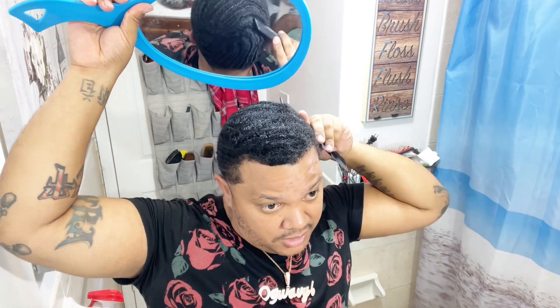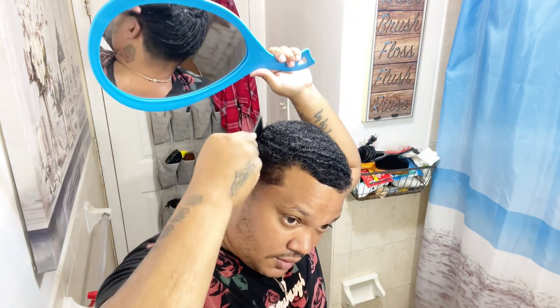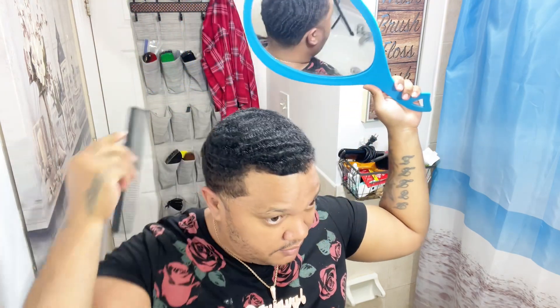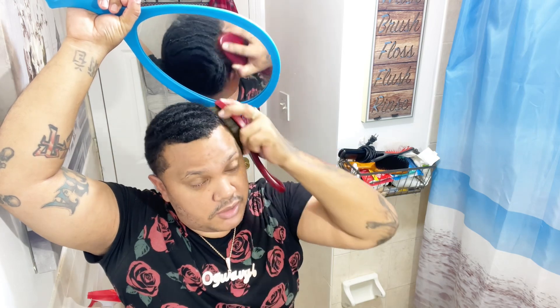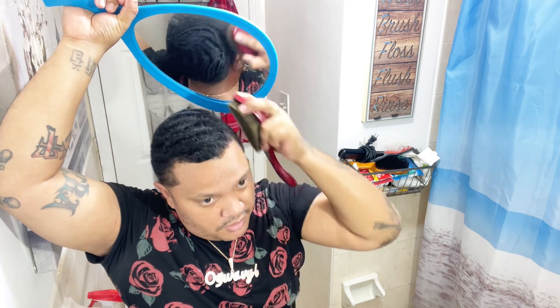Remember — your whole pattern can shift. When you break a fork in one area, your fork might move and infect another area of your head. So what I do is flow my pattern. If I use the medium brush, just do a small section — nothing too long, just a slight small section. Gotta let my pattern know that I'm here.